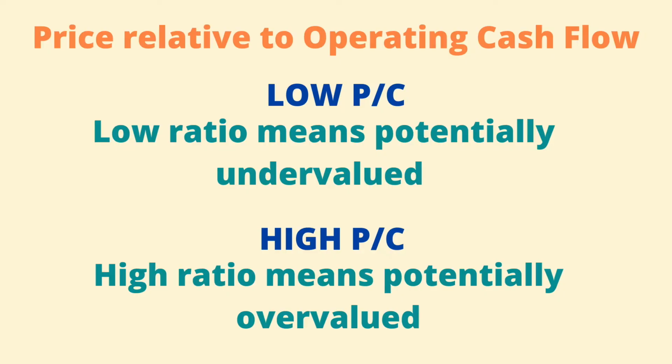Whereas in the PE ratio, you're talking about earnings, and that also includes things like depreciation, amortization, and all these things where accountants can actually manipulate the numbers. A low number here can mean the stock is undervalued compared to its peers, meaning they're doing well in operations generating cash. And a high number can mean the stock may be overvalued compared to its peers. In my opinion, anything generally below 15 means they're currently doing pretty well.